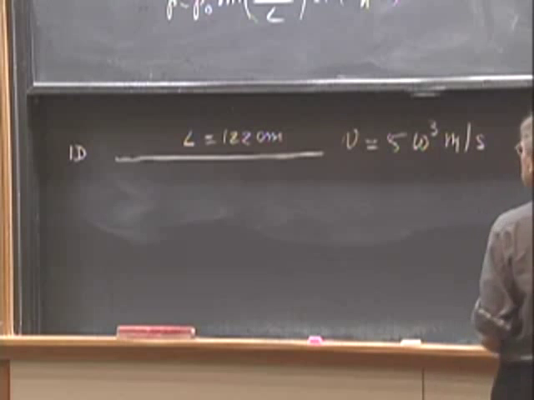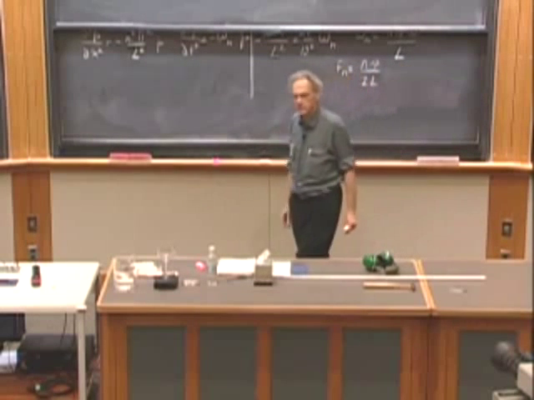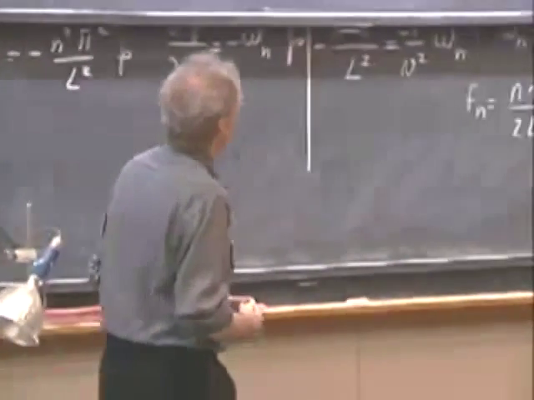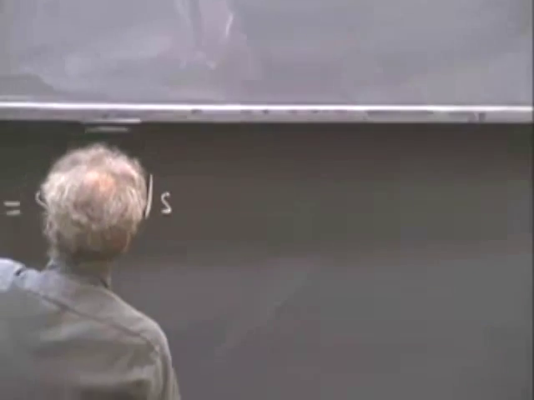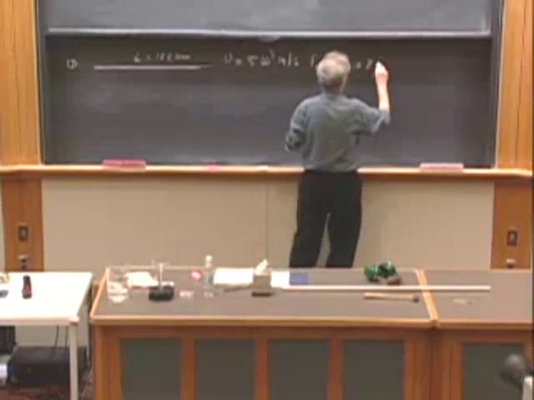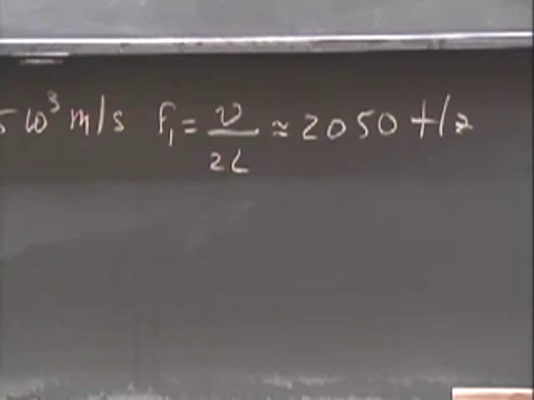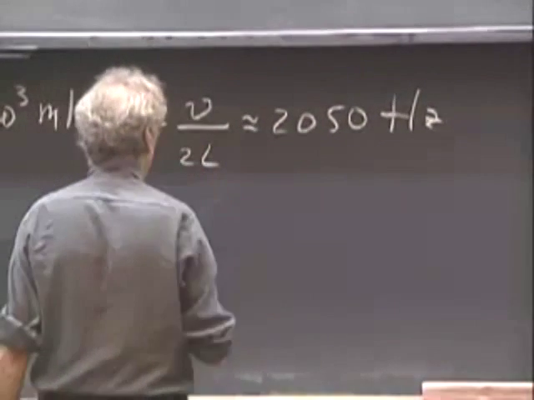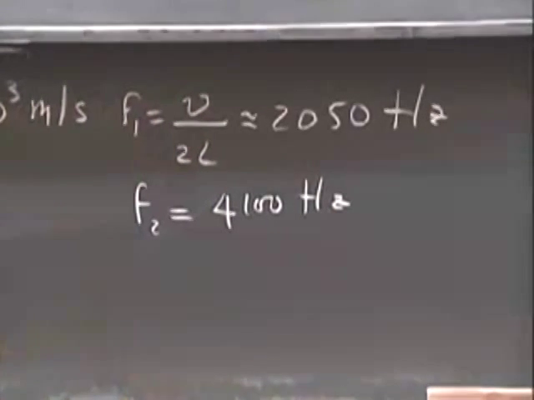When I hit that magnesium rod on the side, it wants to go into standing waves. It prefers the lowest mode. It almost always does, but it may also create second and third harmonics. And so the lowest mode, F1, is then V divided by 2L, which, when I calculate it, is about 2050 Hertz. And the actual value we measured is about 2044. And there may also be, when I hit it with a hammer, some that is twice as high, so that may be 4100 Hertz. That would be double the frequency. That would be the second mode.